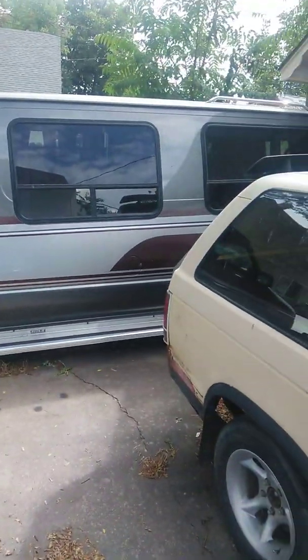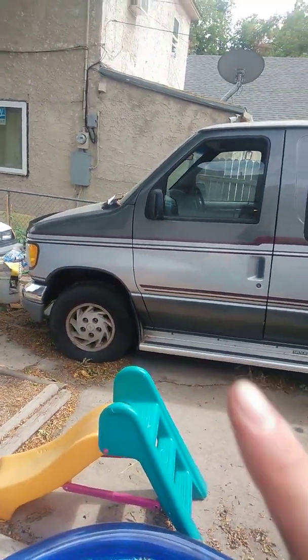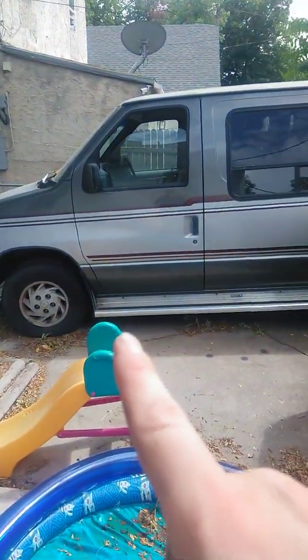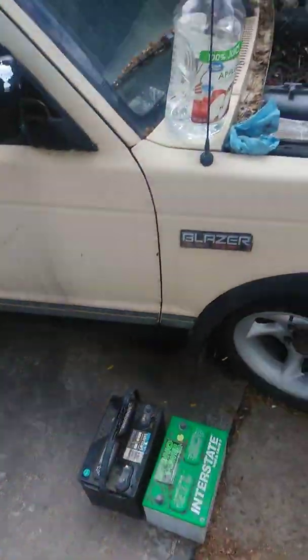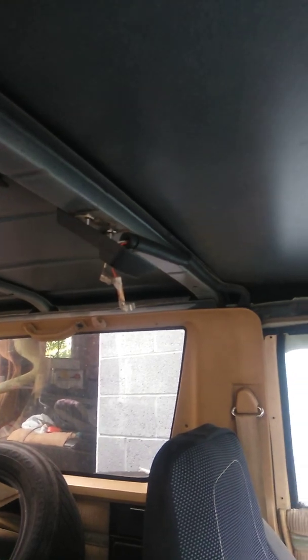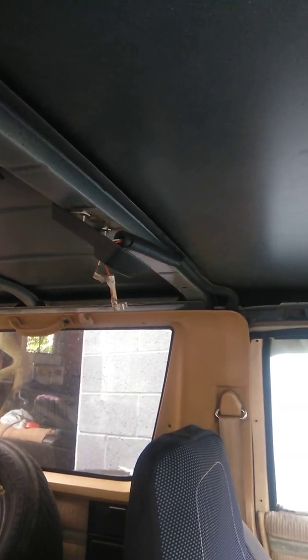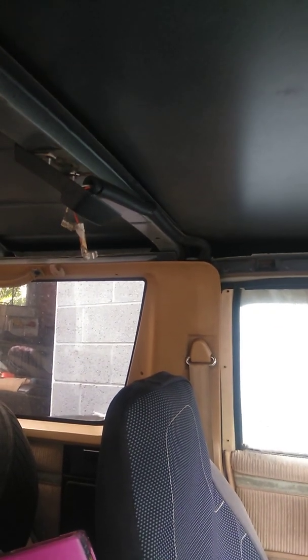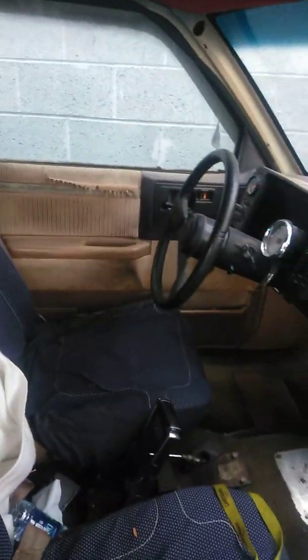And then the van, it runs perfectly, but that green battery was out of the van, and it was fried. And then my Marine Deep Cycle battery was in here, but I guess what had happened was, my dome light was drawing electricity and I didn't know it because there's no bulb in there. So it was doing a draw on my battery and it totally messed up my battery.